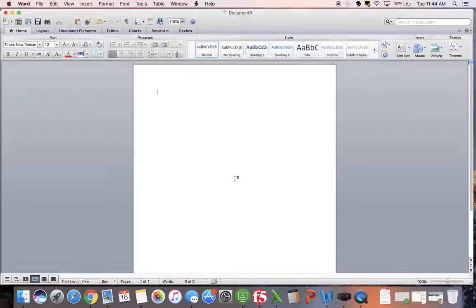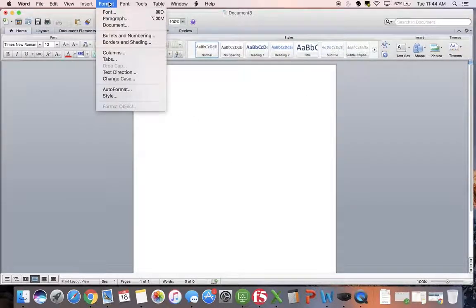So to get started, like I said, we should set our defaults for Word to APA settings. That way, each time you open Word, you don't have to reset the type of document you're working on and all of the formatting things that can be quickly changed to default. So we'll go ahead and start working on that. And since we are basically formatting a paper, we're going to go under Format to get started.